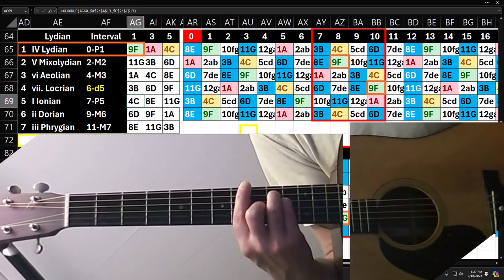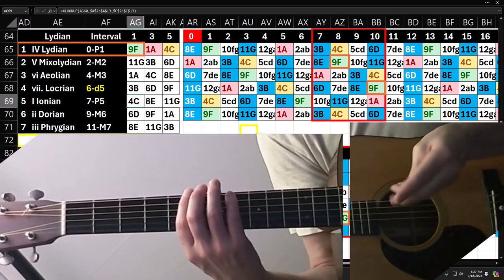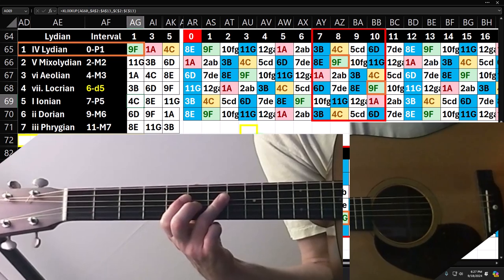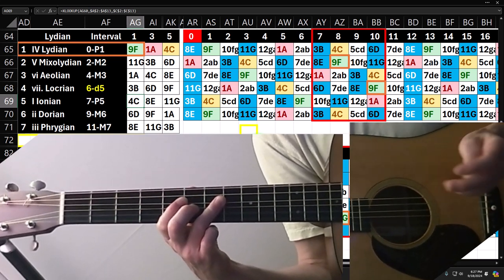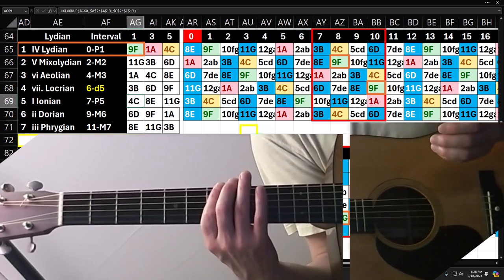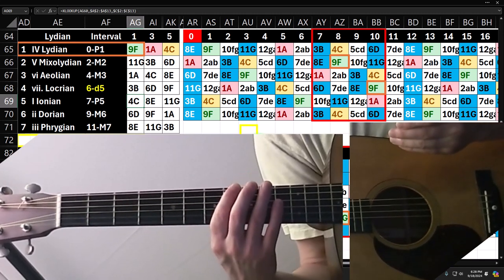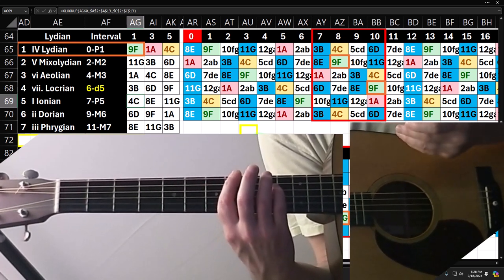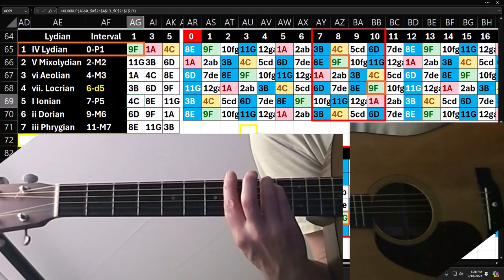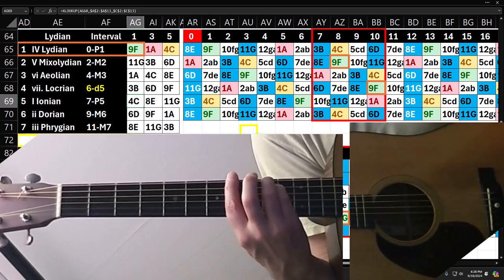Now, oftentimes I just think of the second shape as what I call the second shape, because the first shape, by the way, is this shape for many players, because that's like our rock and roll shape. So that's often what people think of as shape number one, but that's a generic convention, which means this shape would obviously be shape number two, because it's the next one up. But you can also just call it the major shape, because most people would say that if they're going to play that bar chord, they're going to name it after that bar chord. So instead of calling it an E shape, you might call it the major bar chord shape, right? It's the major shape.